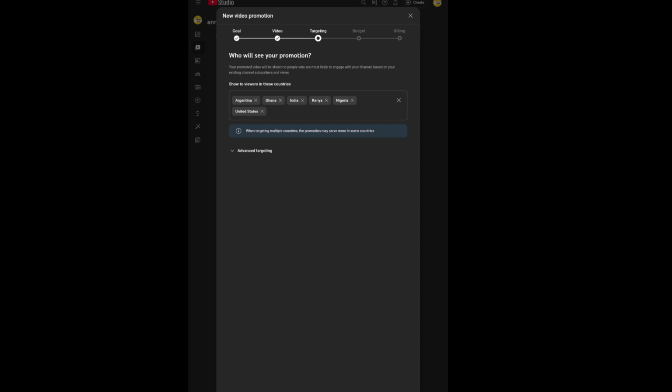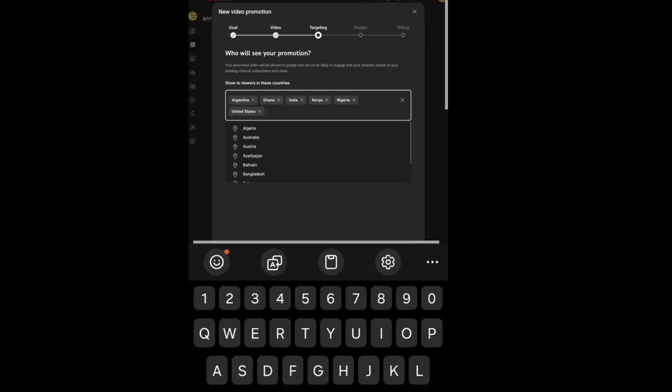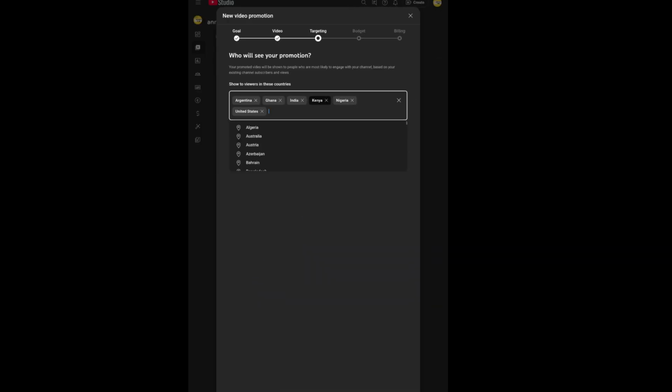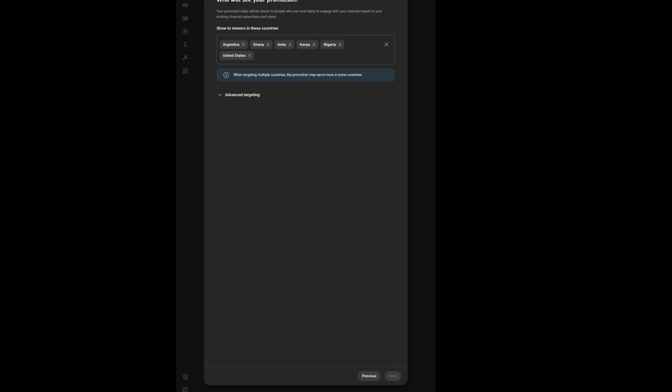Okay, so if you want to add or remove, let me even add for you so you guys can actually see. Just click on this part right here. Once you click on it, you guys can actually see. Let me take this back a little. I'm trying to zoom it so you guys can actually get to see it. You can see Algeria, you can see Argentina, you can see me scrolling. Just choose whatever country. If you want Canada, look, Canada is here. And if you want to remove anyone from this particular one, just go ahead and remove. That's how it is done. So once you're done choosing the people that you want as your audience, the next thing for you to do is to head over to this part that says next and click on next.